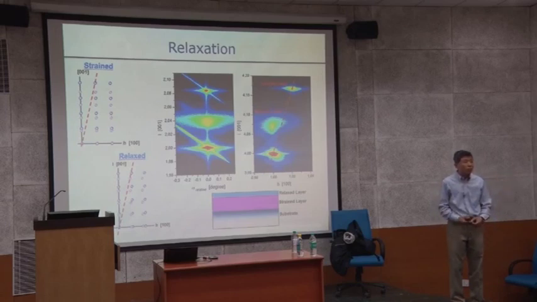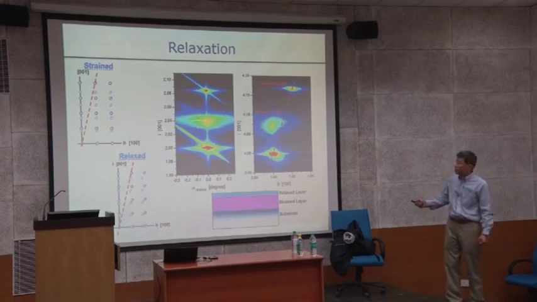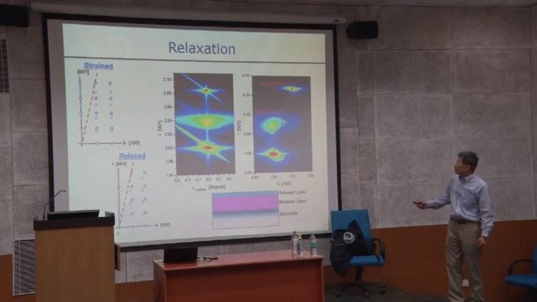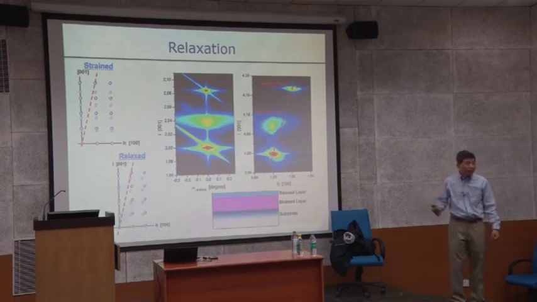Sir, why is there not a sharp peak in the middle section? Here, this one is the film, because the strained layer is this layer. I can immediately tell this one is the film: the intensity is very weak. If the intensity is very strong like this, I can tell it's the substrate. And this one, the intensity is weak, so I can tell it's the film.